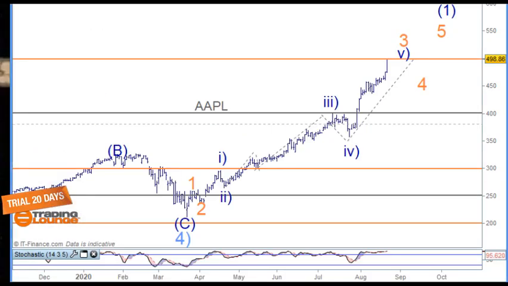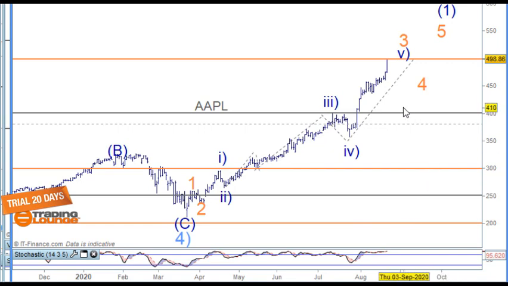Okay, so Apple. With Apple here, if I look at this here as 1 and 2 in here and 3 and 4 in here, as we have been looking, then I can see that from this point here, if I can just bring that across here, we've got up for wave 1 and 2 here. So this is just the third wave arriving here. So it may push up a little bit higher here, that's okay. And wave 4 and wave 5 to finish this off here for Apple in that regard. So we can lift that up there a little bit. And then we'll see wave 4 and wave 5 of wave 1, because that's what we're looking for, that top there.